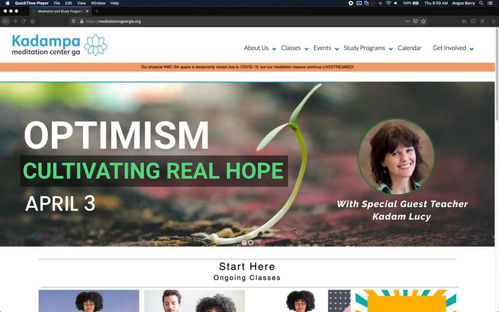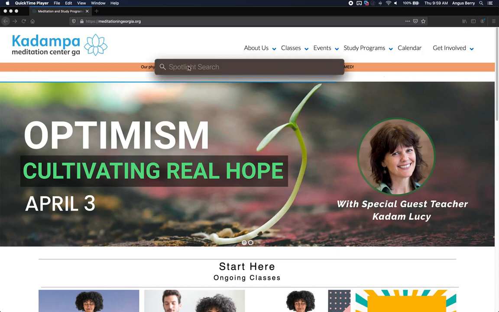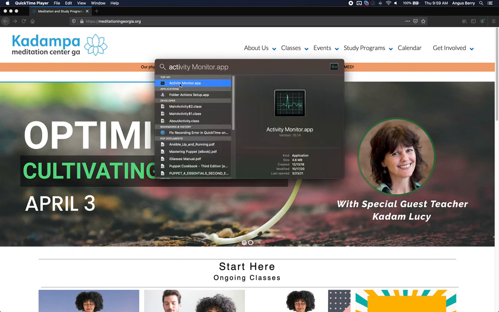A quick explanation on how to find out what might be slowing down your Mac, what processes might be running in the background. These can be spawned by browsers kicking off media playback or anything else going on in the background. So the key thing is, top right, you see a magnifying glass. Click on there and type ACT for Activity Monitor. That's what I want. And launch the Activity Monitor.